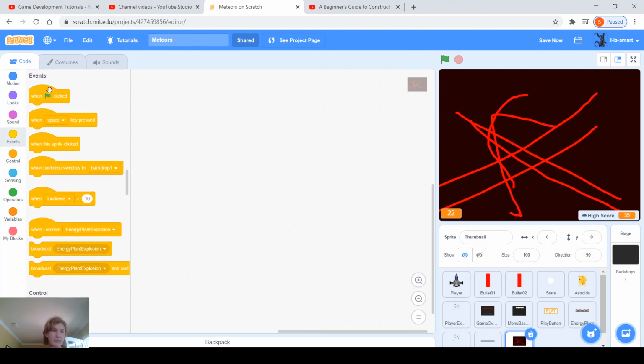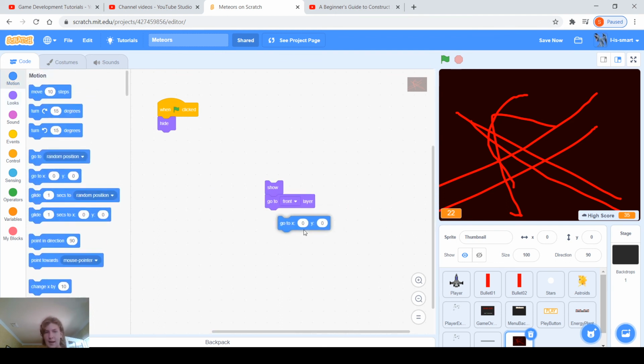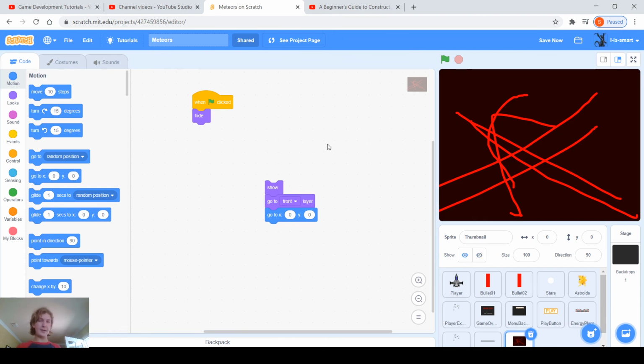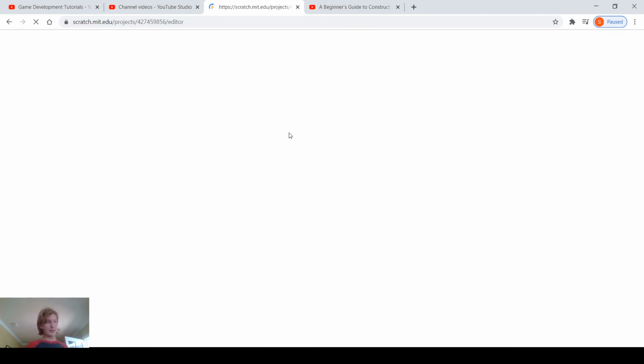So now we can just say, when clicked, hide. Then when we actually want to save the project, how a thumbnail works is when the project is saved, whatever the screen looks like, it will save as the thumbnail. So when clicked, this will hide, so we'll not actually do any interactions. Then when you actually want to capture the thumbnail, you'll just click on this detached block, and it will do that. Then you can save. And now, when you go back to your profile, it will look like that. So that is just a thumbnail, basically.